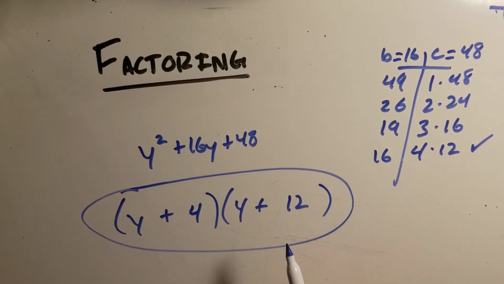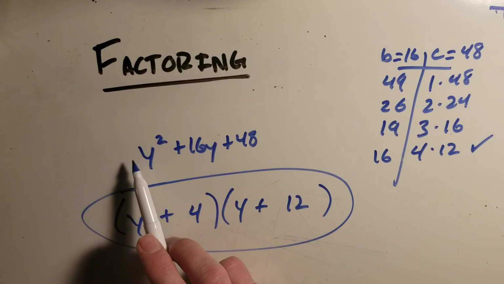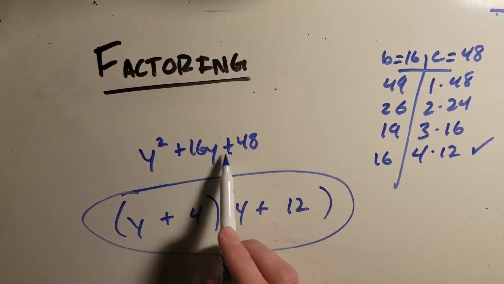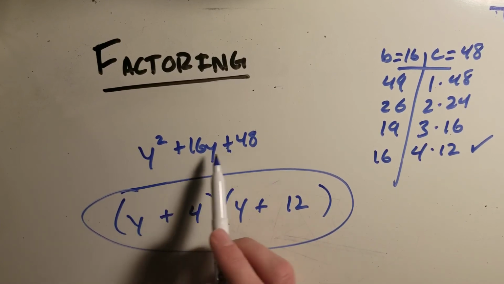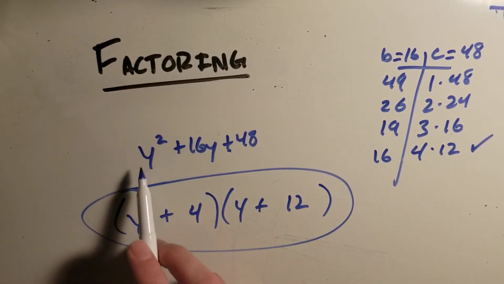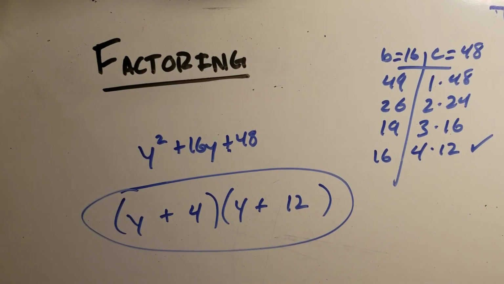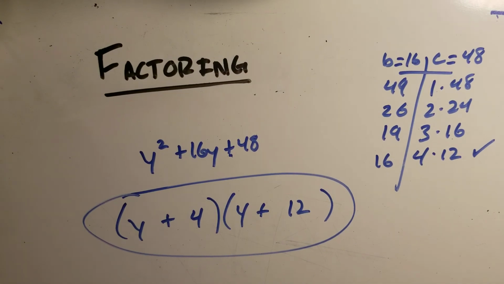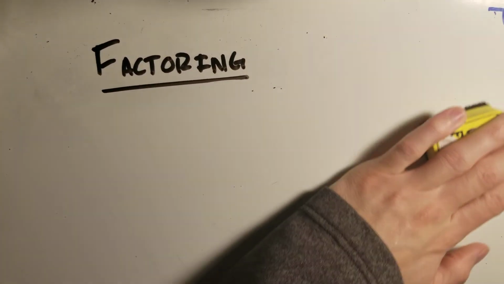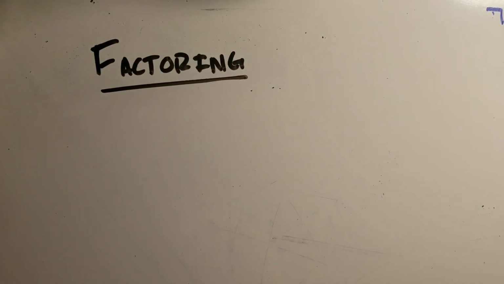You also may notice on all the examples we've done, it's been a is 1, as we said it was going to be, and we've had addition signs for both. Those don't have to be addition signs. You could be subtracting. It'll change your signs in here a little bit, but we're focusing on just using positive numbers for now because this can be kind of a hard topic to understand at first. We're going to do one more. We'll combine a couple types of factoring together, and then you can go ahead and practice some of these.